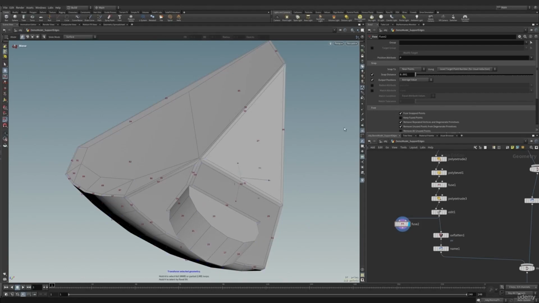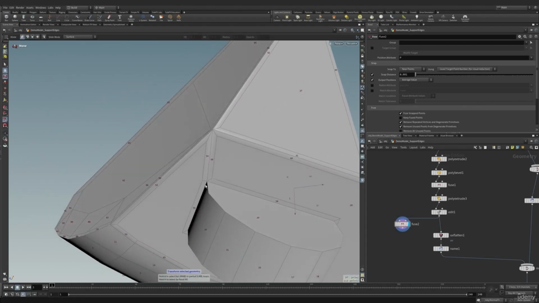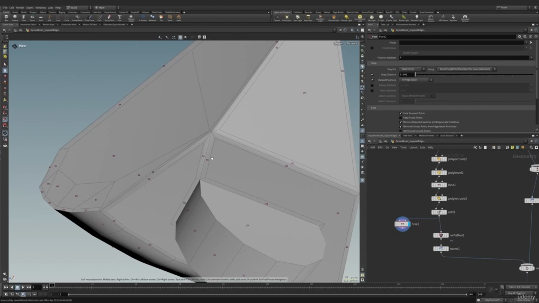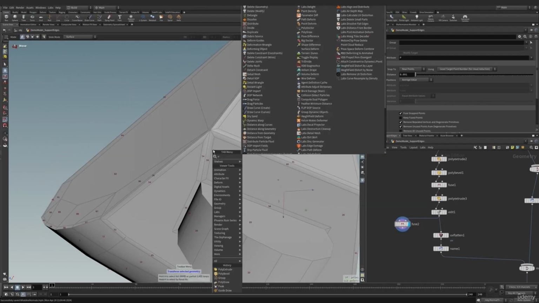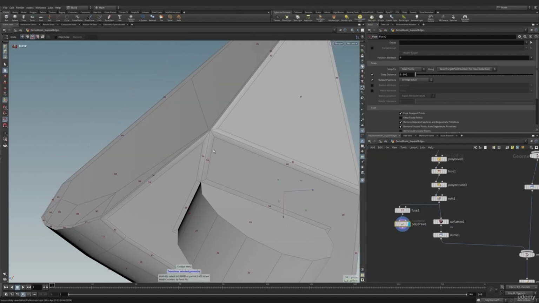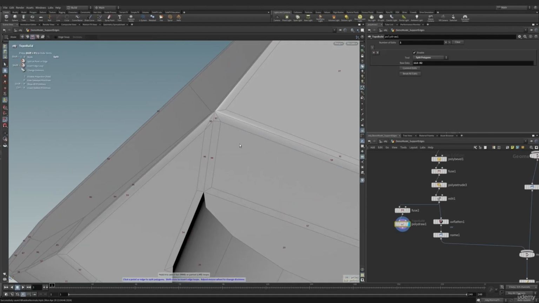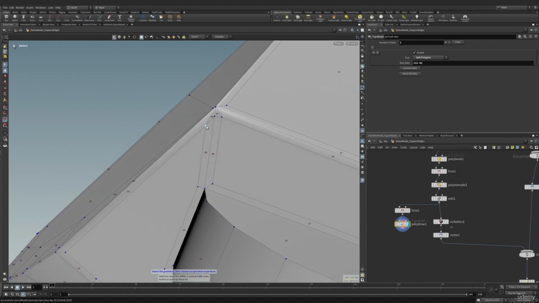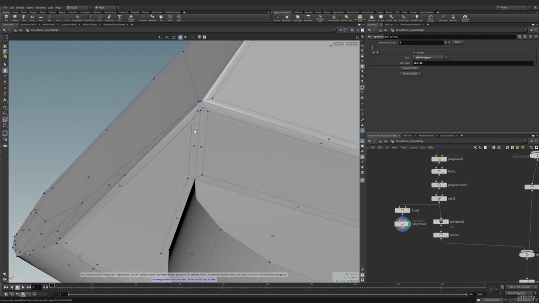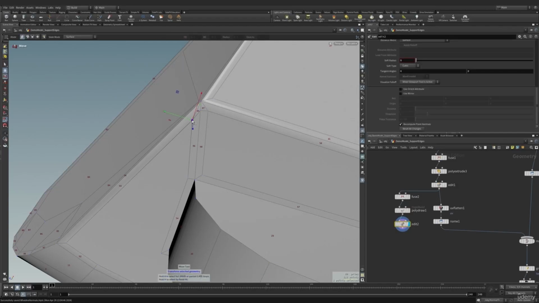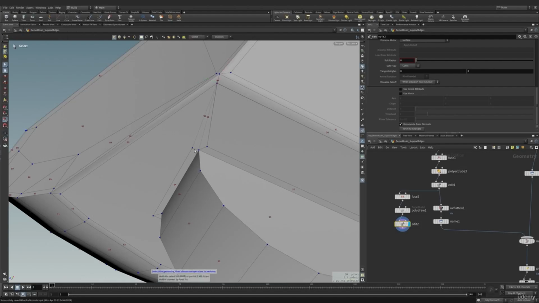And then what I want to do here is get rid of this, but I want to close this loop here. So I'm going to get a poly draw node, and I want to go split, from U to U to U. And then I want to snap U onto here, U onto here.